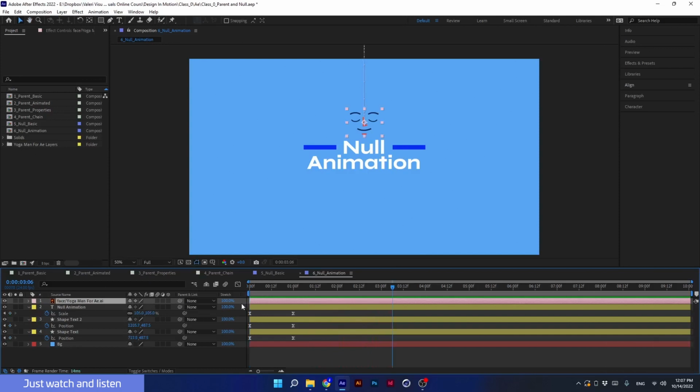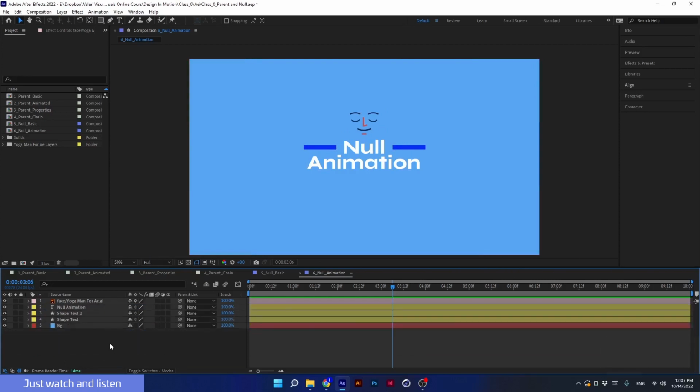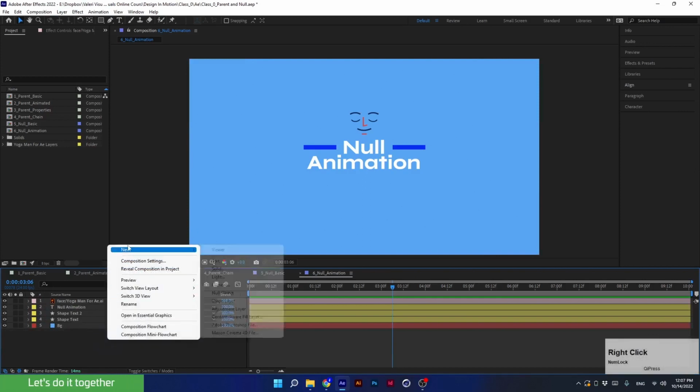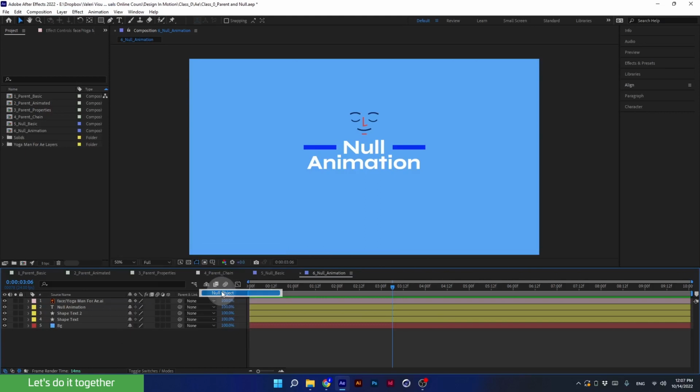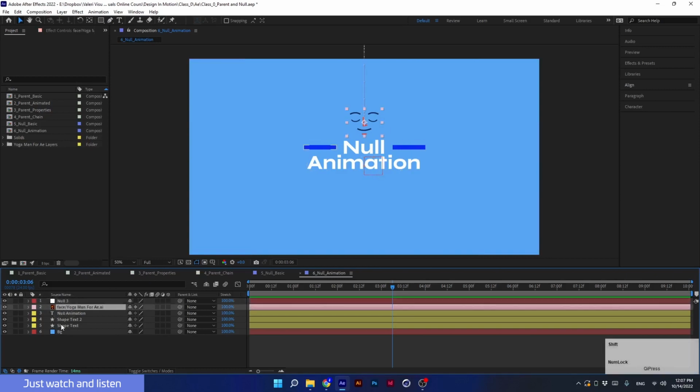And now, I want to give this whole scene a scale feel. Let's see what I mean. First, let's close all the layers by pressing the U key. One more time, U. And now, let's create a new null object. So, right-click here on the gray area. New. Null Object. The null is created in the center of the frame, which is great for us.